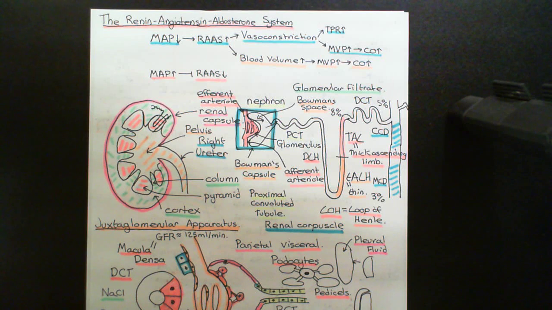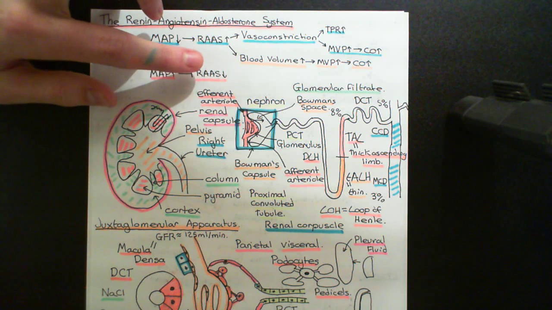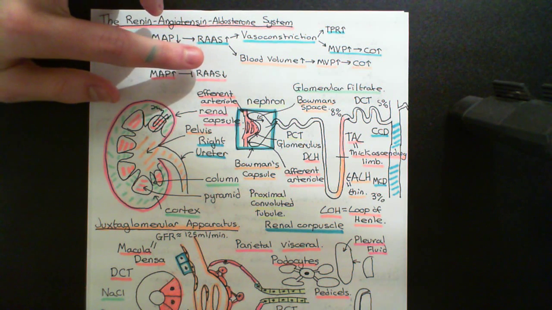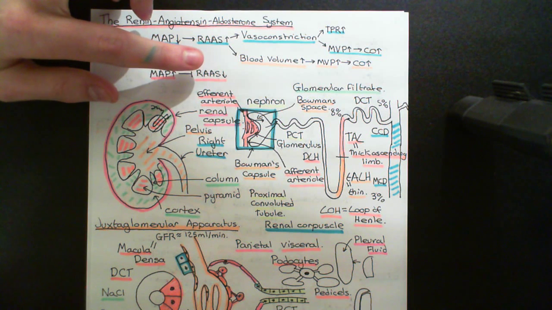In contrast, if mean arterial pressure is too high, then the renin-angiotensin-aldosterone system's activity is going to go down. That means that angiotensin II level is going to go down, and therefore the contraction of vascular smooth muscle cells all over the vasculature is going to go down. In the venous system, that will lower mean venous pressure, lowering cardiac output and therefore lowering mean arterial pressure. In the arterial system, that will mean the arteries relax, which will directly help to bring mean arterial pressure down. With regards to the arterioles, they will now all vasodilate, and that will decrease total peripheral resistance and therefore help to decrease mean arterial pressure.